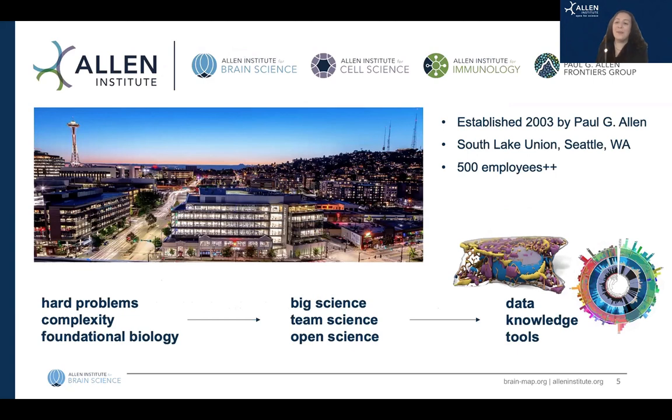The Allen Institute is a biological sciences nonprofit located in Seattle, Washington, with focused research areas in neuroscience, cell biology, and immunology. We also support cutting-edge research across the world with the Paul G. Allen Frontiers Group. Across our institutes, our scientific process is focused on tackling complex, broad, and hard problems in the fundamental biological sciences. And our approach is guided by 3 principles, which I'll return to in a moment. Our work generates data, knowledge, and analysis tools, all of which we share publicly. To date, we've collected about 8 petabytes of data. That's 1.7 million DVDs worth that we have shared with the public.